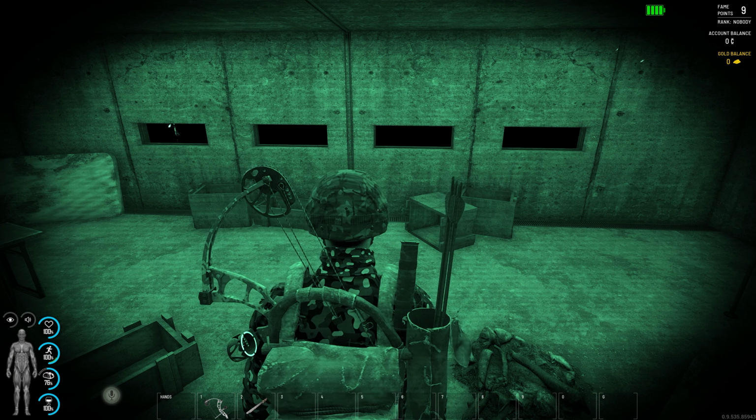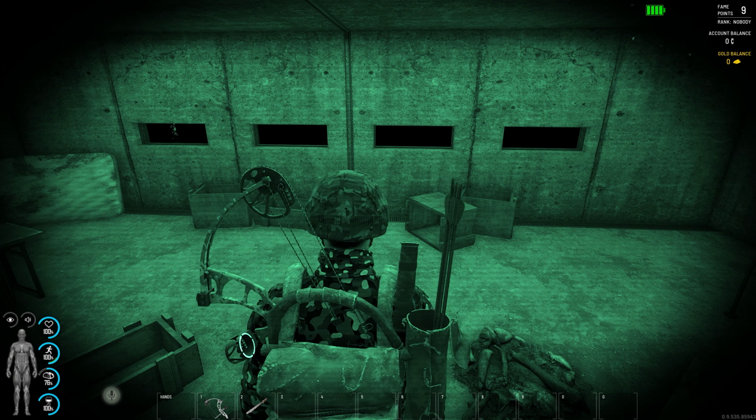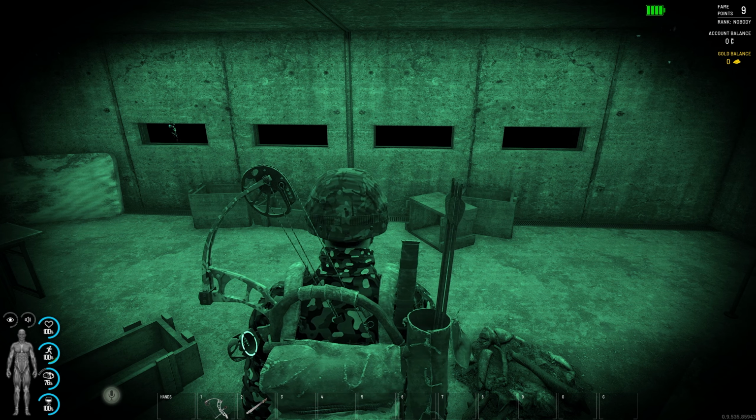So, yes, going to scrapyard, getting 2 mountain bike wheels, just in case I find a bicycle without any wheels. And then we're going to focus on farms to get those 2 wheels. So, let's go.